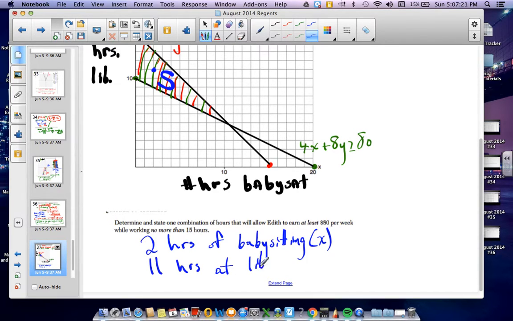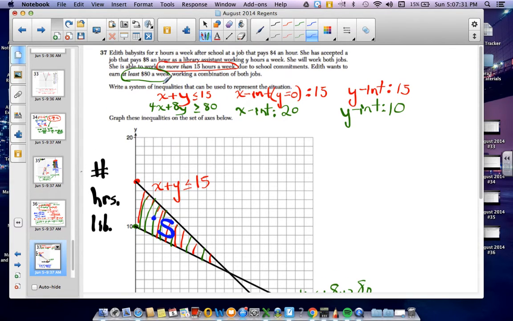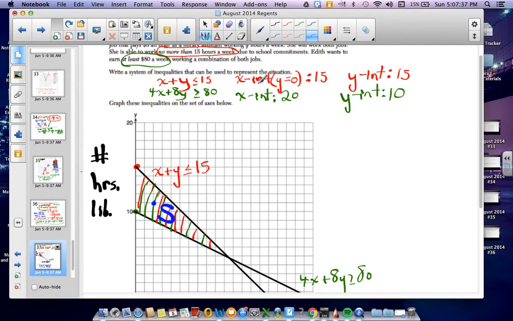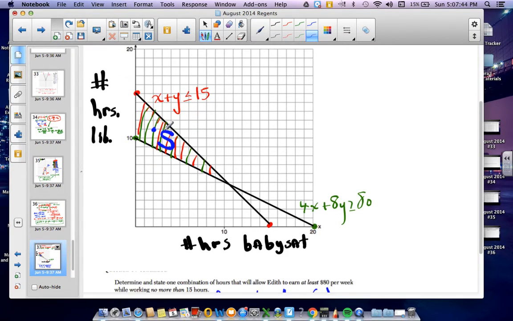And since this is a 6-point question, I always like to look over all the components. You really want to make sure you don't lose a silly point for forgetting to label or something like that. So we clearly wrote the system of inequalities. We used x and y because they were given to us, so we didn't have to use any let statements. I showed my work for how I graphed. We could have graphed using slope-intercept form, but we used intercepts to help graph. I have solid lines correctly. I shaded correctly.